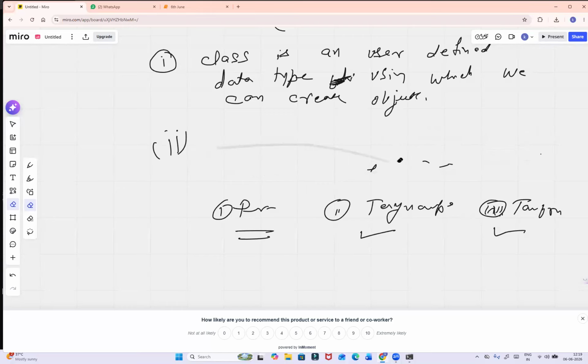The second key point for class is it is a blueprint, like a map, from which you can create objects.